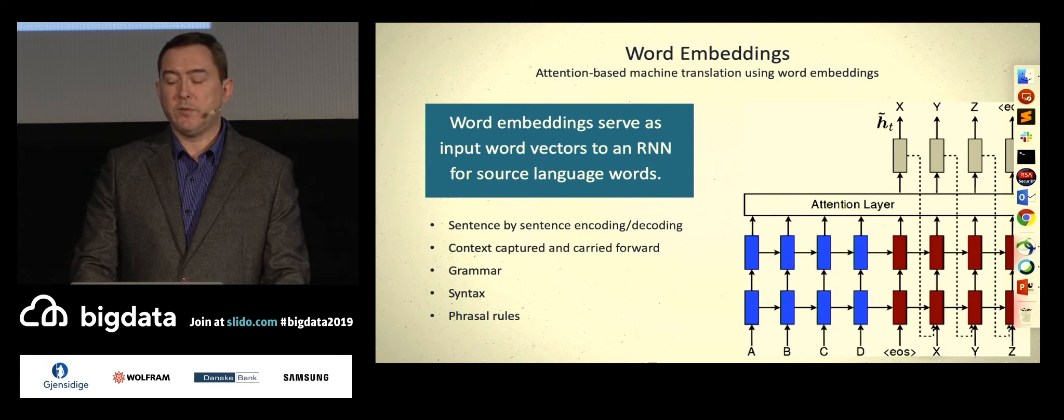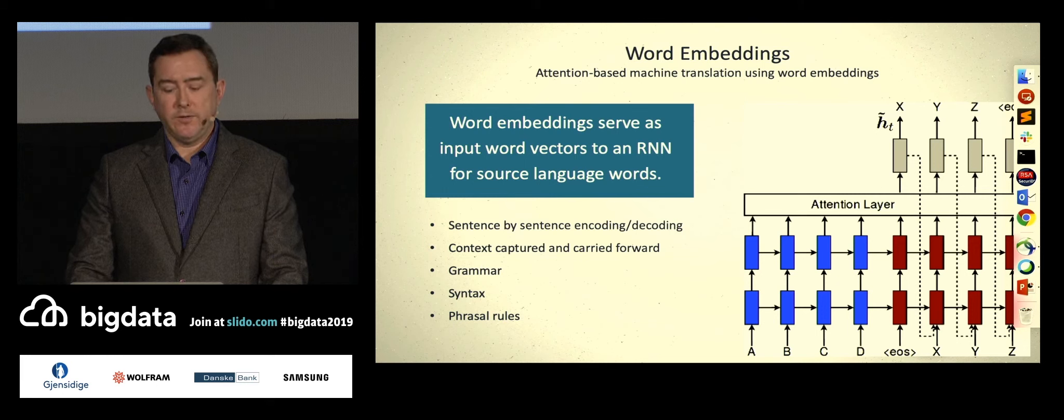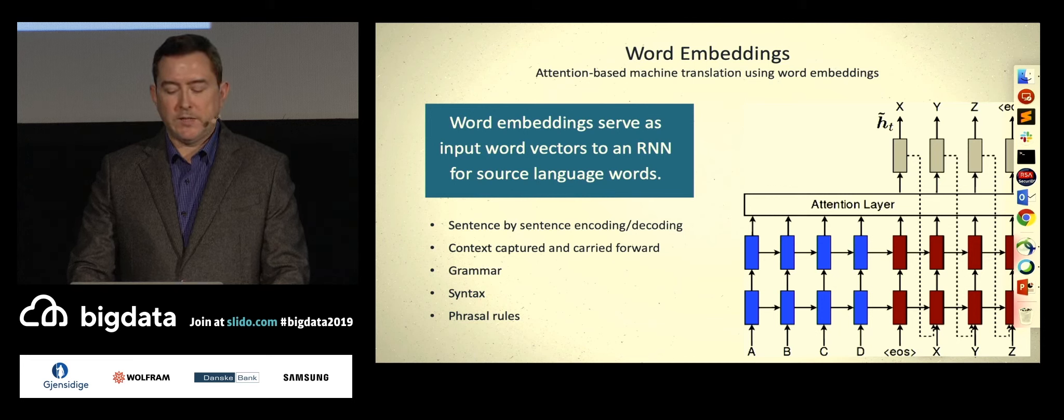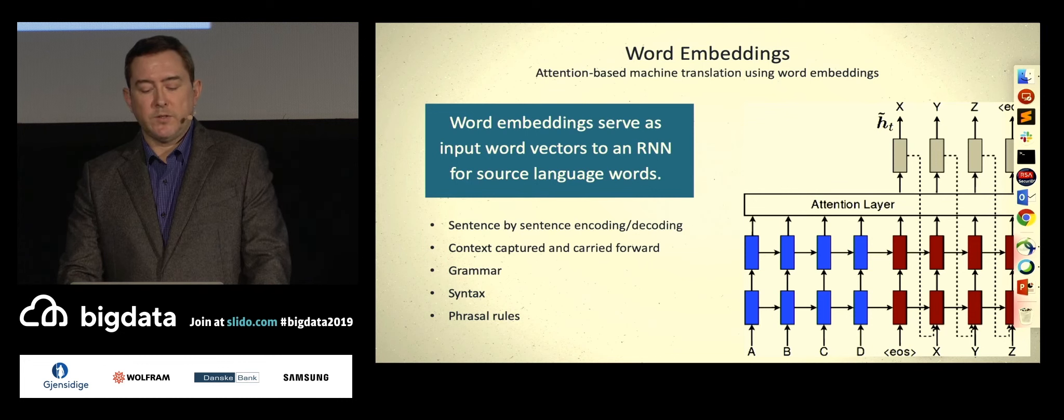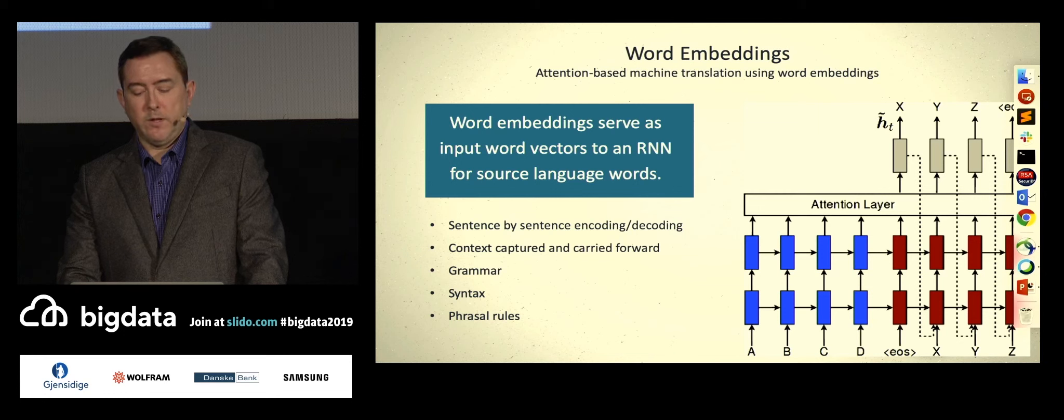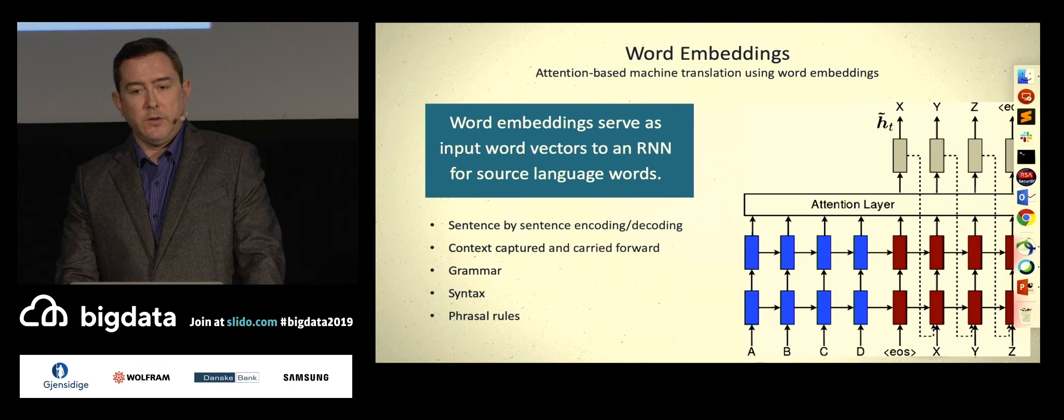Now that we have seen how embeddings work, I'm going to go over really quick what our attention-based MT system does. It uses an RNN for the encoding and the decoding for machine translation. It can be called attention-based machine translation for a reason, and that's because it takes a specific layer that sits between the input and the output of the systems. First, the words A, B, C, and D in the picture are presented to the system. Each word carries along with it its own vector and its own word embedding vectors. In the picture, A, B, C, and D are words in the source language that use the word embeddings. The attention layer then transfers those along to the target language.